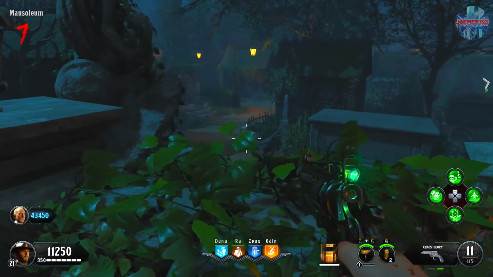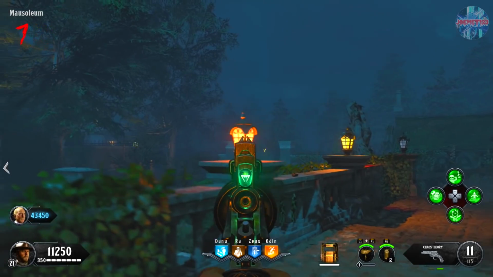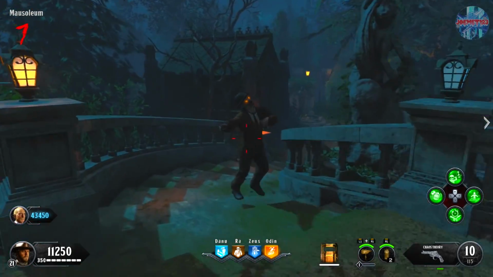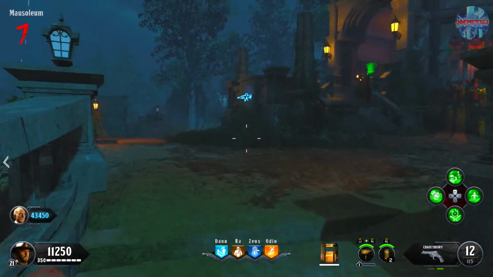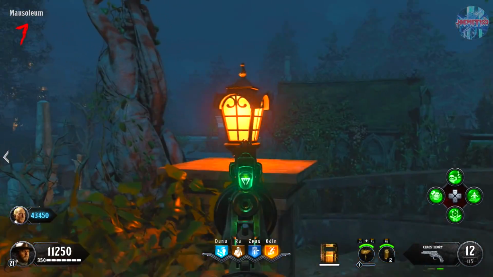So you'll see in the video I have my first one on the top, I shoot it, and it continues to move around in the 4 different spots that usually aren't lit up. I continue to shoot the light every single time, and after the 4th one, something really cool happens.